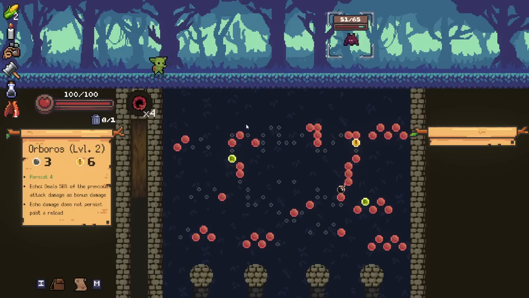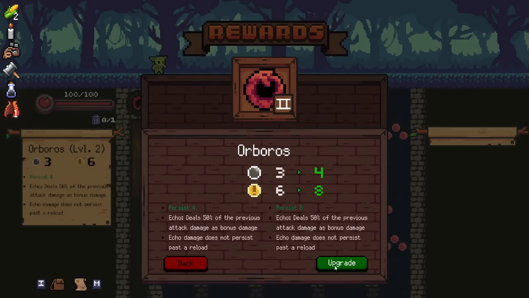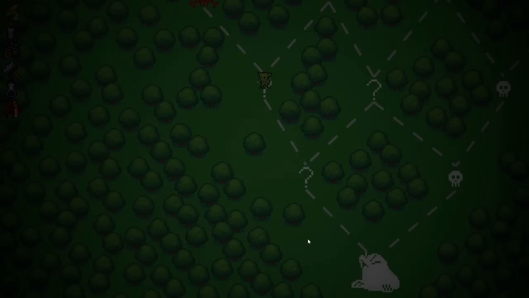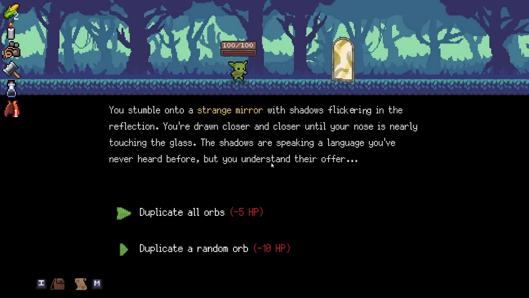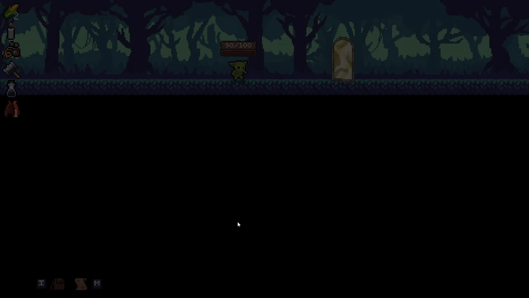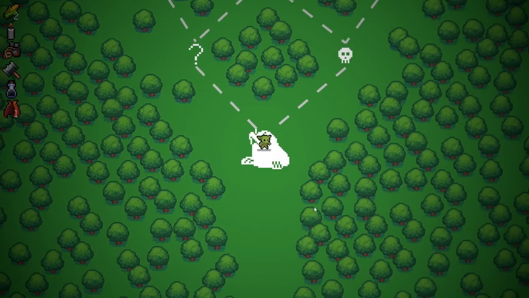Nice. You're dead too. And another question mark. Give us an elite. Give us an elite. You said you could, so please do. Damn it, no elite. Duplicate all orbs. Duplicate a random orb. Bob orb has been duplicated. No matter what got duplicated there, I wouldn't be upset.